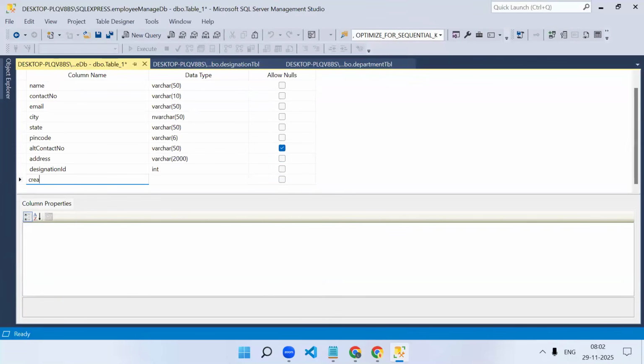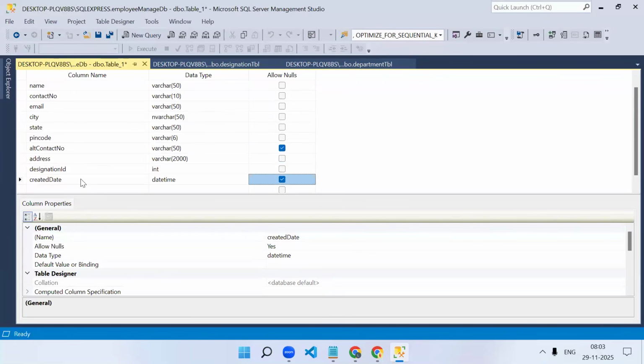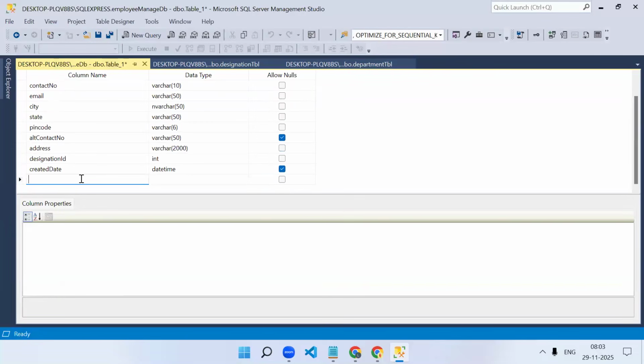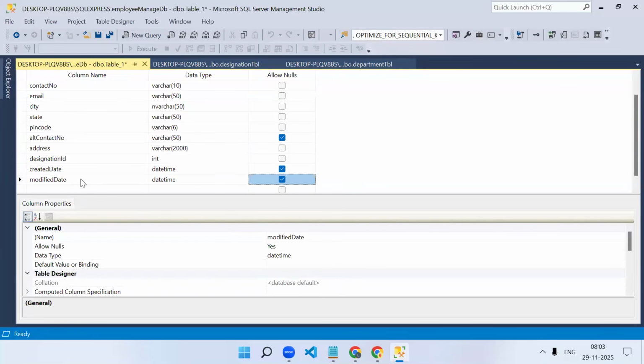Then we need created date. Created date time. So those who have experience working on enterprise level applications, in every model you have created date and modified date. So these two fields will help to identify when this record got created and modified.